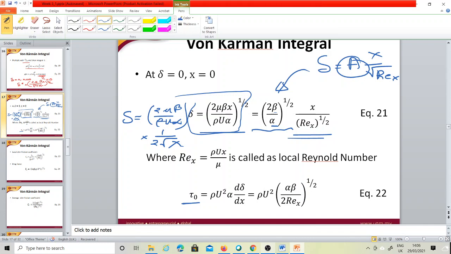So you just need to shuffle it. Okay, so you have rho u square, alpha will be cancelled out, so not cancelled out. You will have root over of alpha. You rearrange and please try to derive. You will get this one. Okay, so I'm not showing you all the derivations, so it's simplified, but I already mentioned the way you can solve. So just differentiate delta with respect to x and then put the value here.